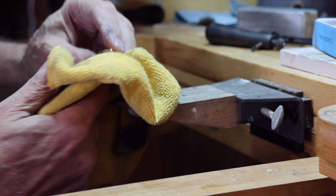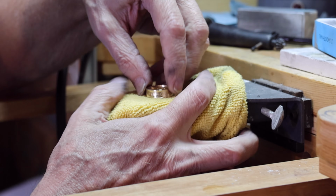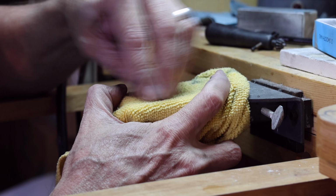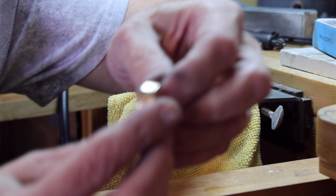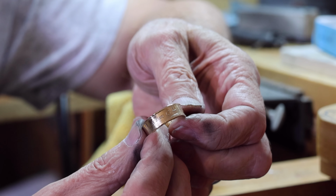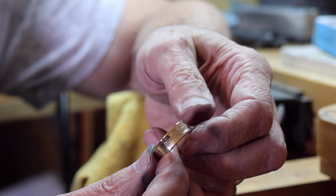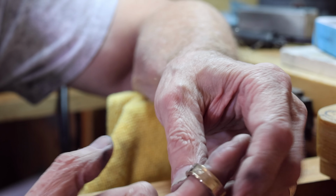I got about 35 of them to play with. There we go. 50 NTD, new Taiwan dollar. It's about $3 US, approximately.